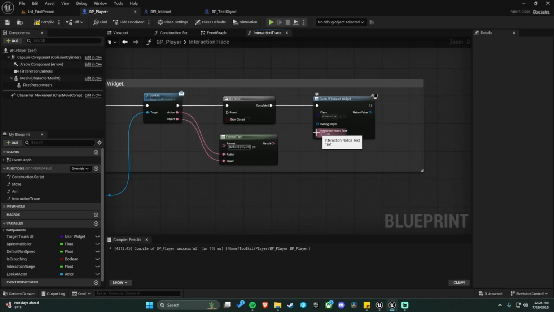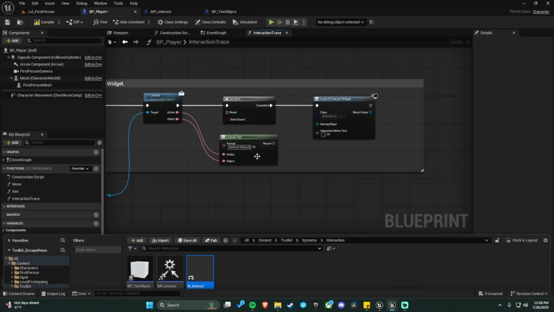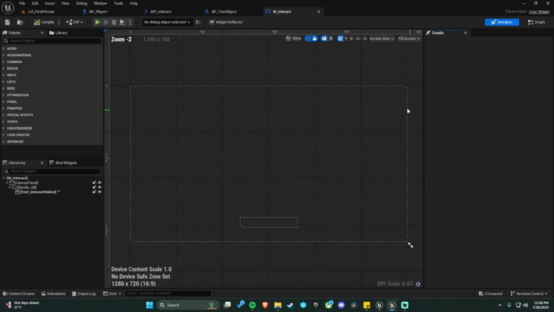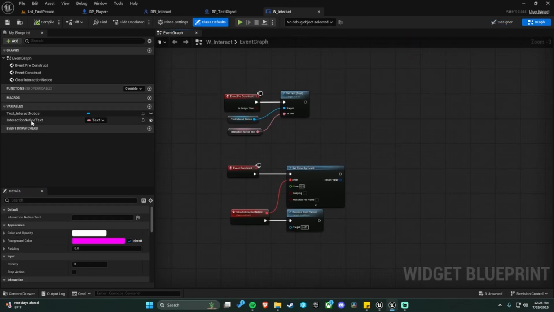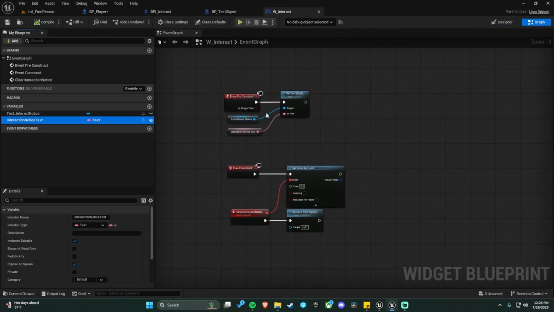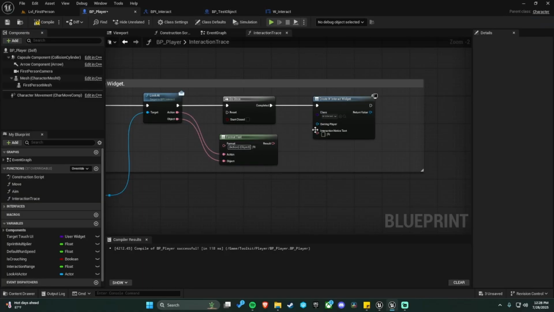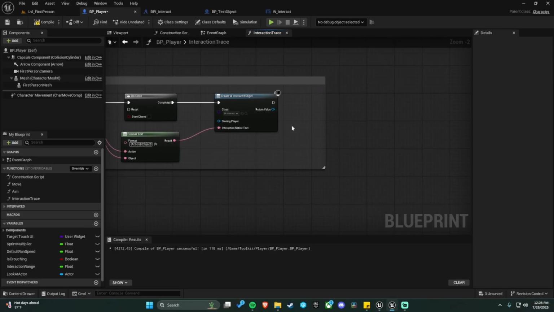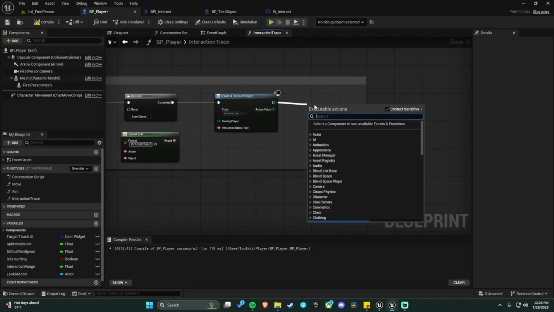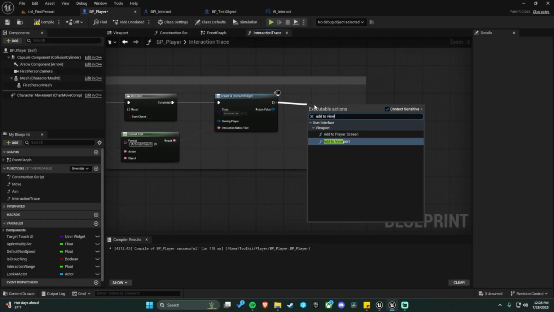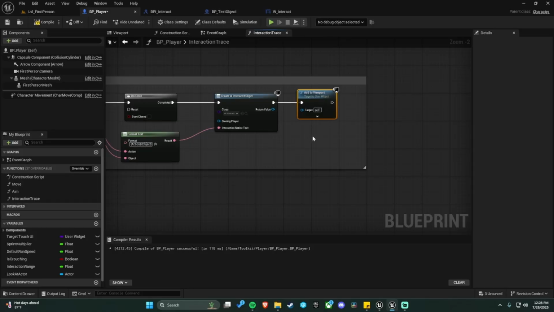And the reason why we made that instance editable on our widget, let's pull up our widget because I want to show you. This here is instance editable. And if you notice, that's what we're plugging in when we call this function here. So our result is going to be passed. And yeah, I believe that's the last thing we need. Oh, sorry. We need to tell it to add to the viewport because it's not going to assume that we wanted to add to the viewport just after we created it. And then we set up that return value.